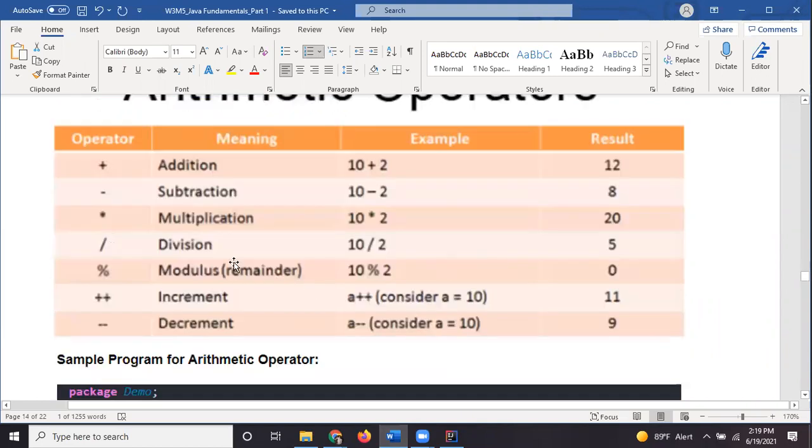Now there are some differences here. Those are basic addition, subtraction, multiplication, which will be exactly the same. Division has a different thing. Modulus. So what is a modulus actually here?